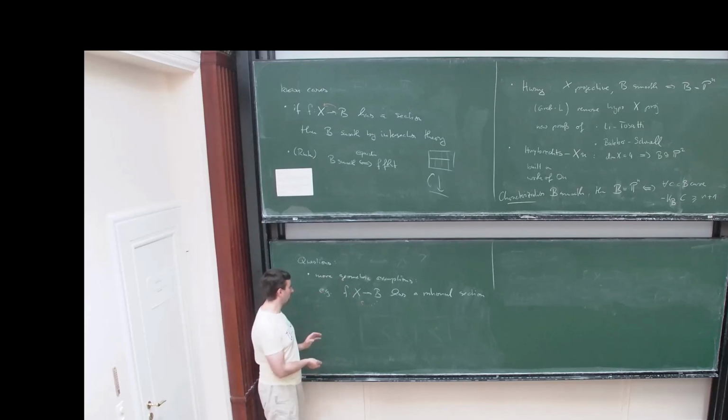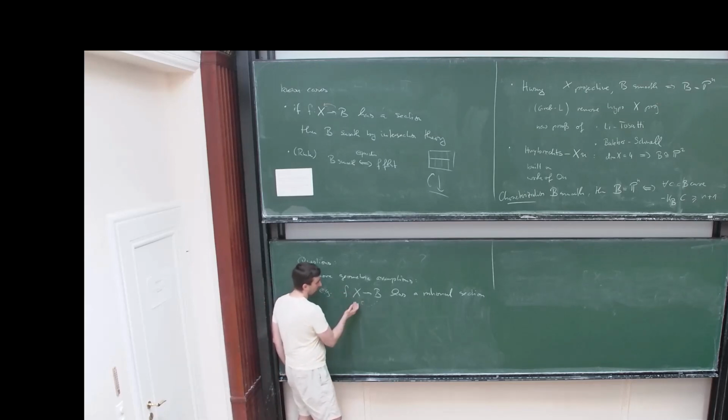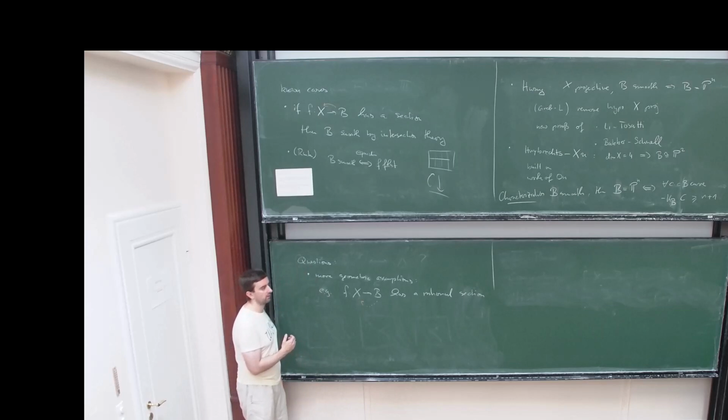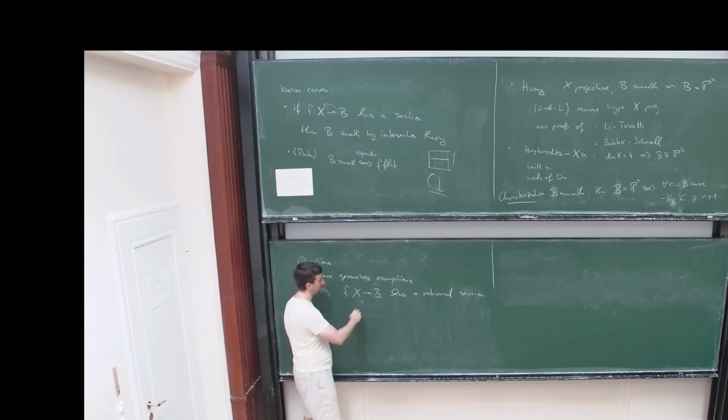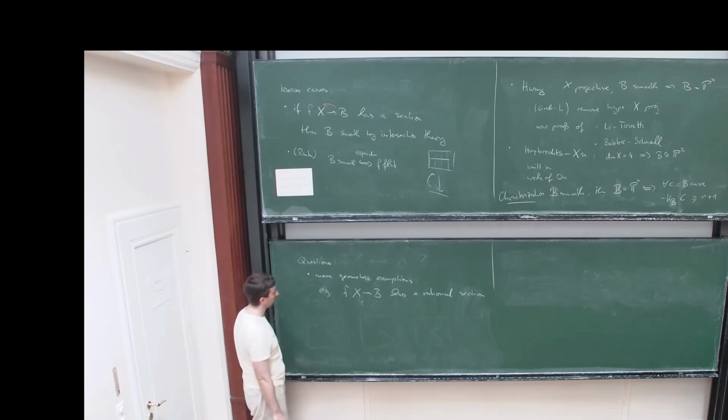The problem here, I mean, I didn't try that very long, but what you have to take care of is, suppose you have your section, you take the image of that section inside X, you have a rational curve inside of that. It's not clear to me that, if you deform that rational curve, it might be able to go out of that section. I think if it remains within the section, then that's probably good, and then you have a good chance to prove that the base is smooth. But if it moves out, I don't know. So this is something that one has to think about.